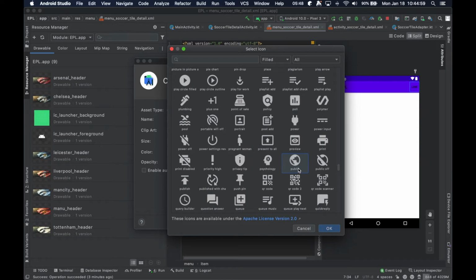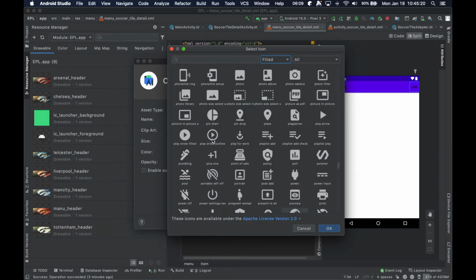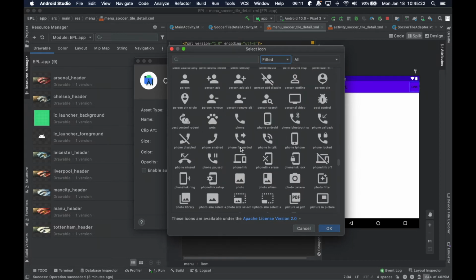Here we go. What I was looking for was actually called public. Interestingly enough, some of them don't do it, but you can change different little modifications on it as well, and in some cases it'll change certain icons, but this one doesn't. So we're just going to use this little globe here. These are the icons that Google recommends that you use for specific things.